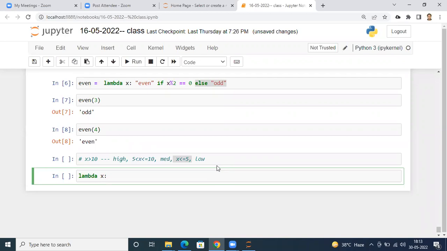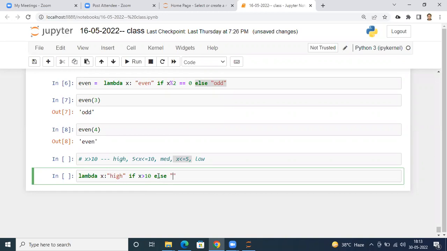Suppose I mention I want to return high, but the condition for returning high is what? If X is greater than 10, right? So if this condition is satisfied, I want to return this high. But if this condition fails, means else. Now you will mention smartly, right? What I want to return?